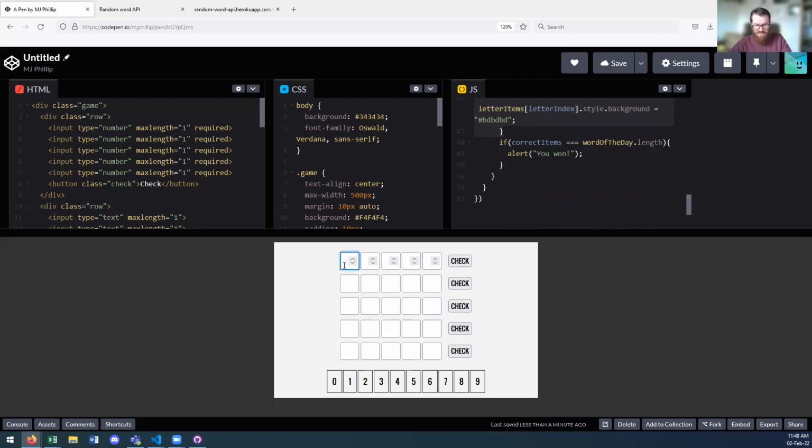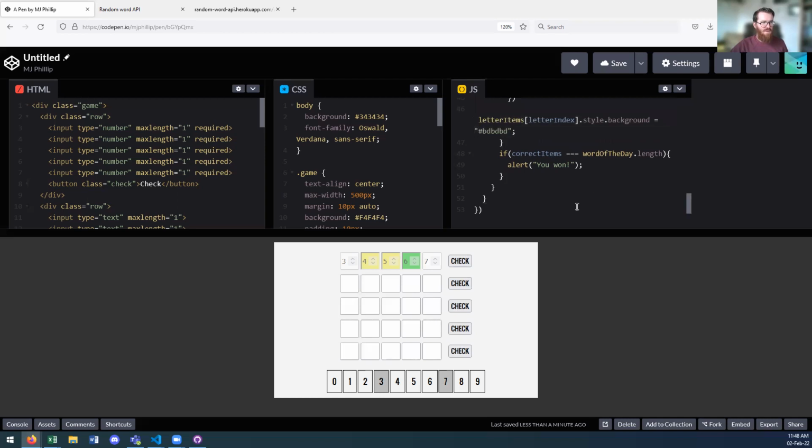So now if we have 3, 4, 5, 6, 7, it then blocks out the 3 and the 7, which we're not matching. And I think what's useful about this is just as a way of pointing out the reusability of your code. So I often see students have kind of hard coded a way of doing something into their JavaScript. But this is a good example of what if you wanted to slightly modify the functionality.